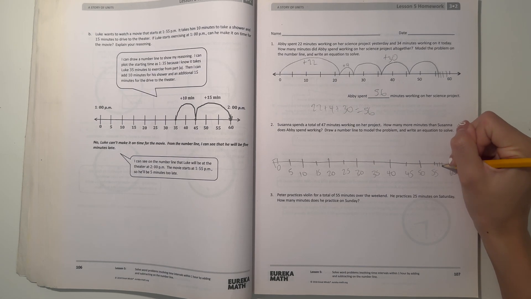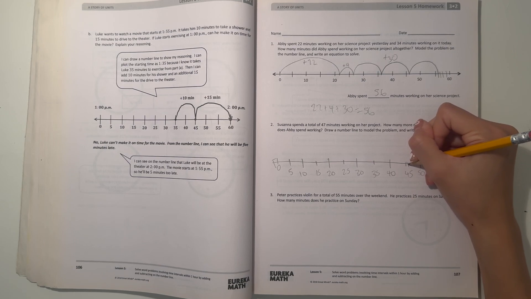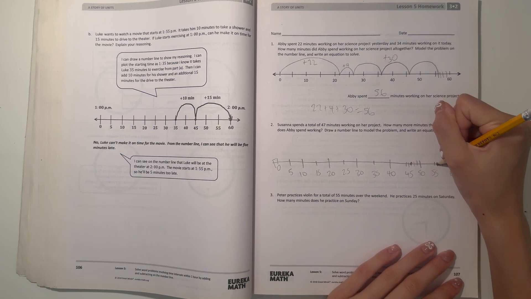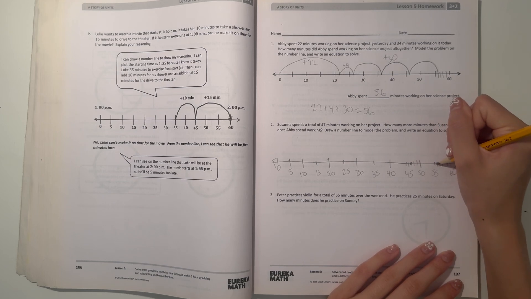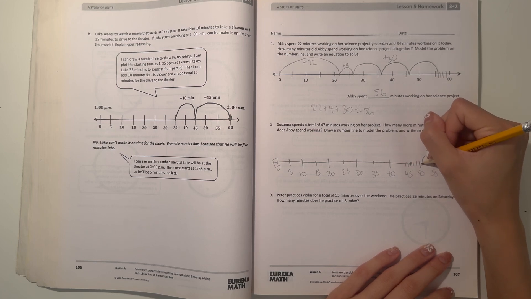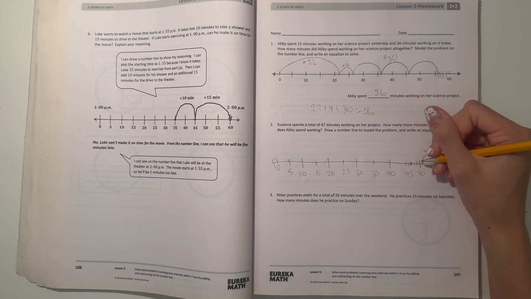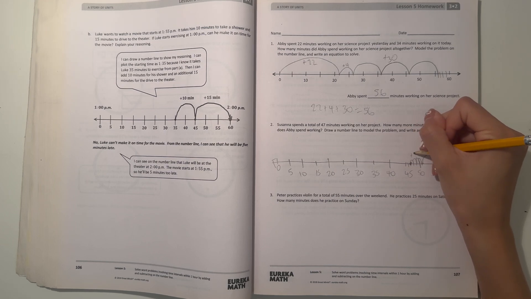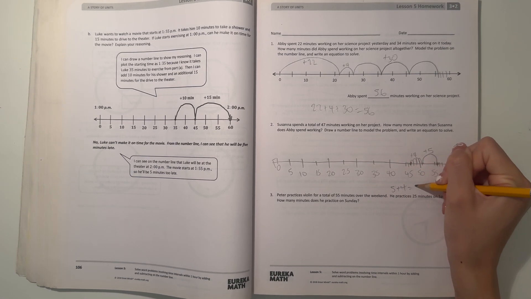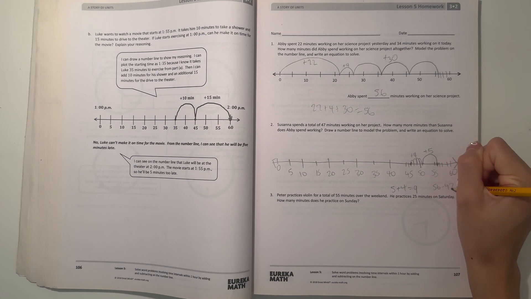So let's find 56. 56 is right here. And then 47 would be 46, 47, right here. So we need to find out how much space is in between those two numbers. We can first go by five. So we're at 56 right now. So then we can jump to 51. So that's plus five, that's five. So then 56, 51. And then now we can jump by one. So one, two, three, four. So then that's five minutes and four minutes. So five plus four equals nine, which means 56 minus 47 is nine.